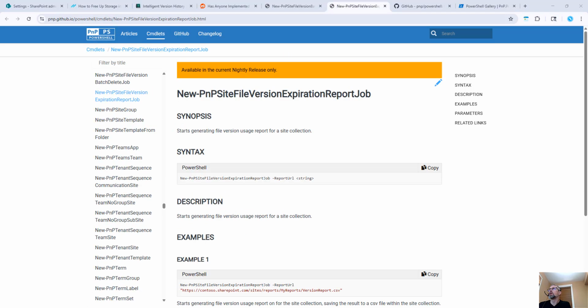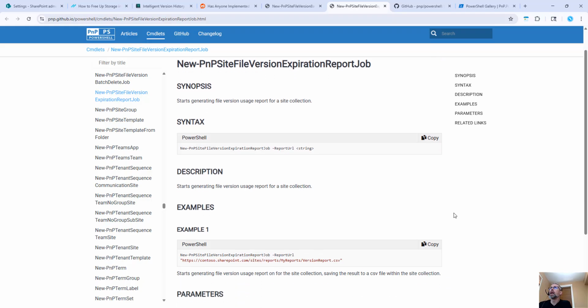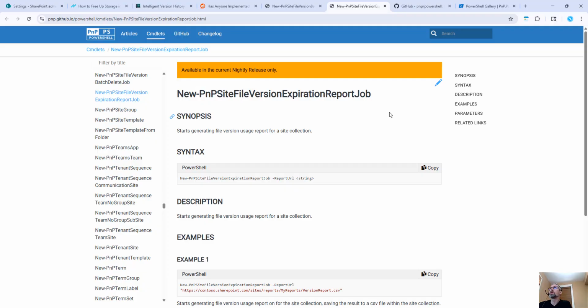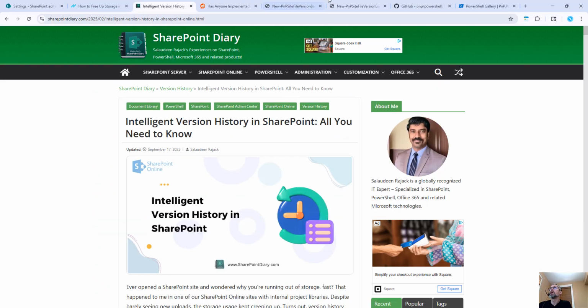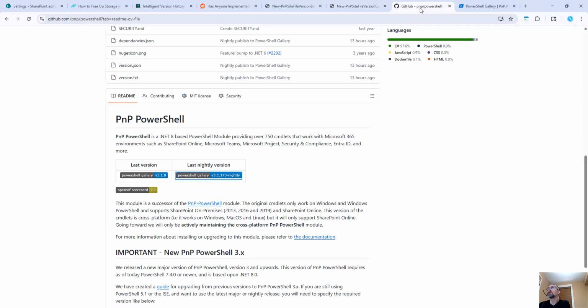Interesting. So getting into the PMP commands a little bit more, just in case you don't have SPO commands or would prefer to use PMP, they do have the commandlets around the file version batch support, which are what you're going to need to operate with this particular feature. Looking at PMP's project overall, this is the one that's going to have the automatic version support. It's the nightly release. You can see the numbers 31173, whereas this is a 310. So the nightly is essentially collecting some of those more advanced features that not everyone is going to have.